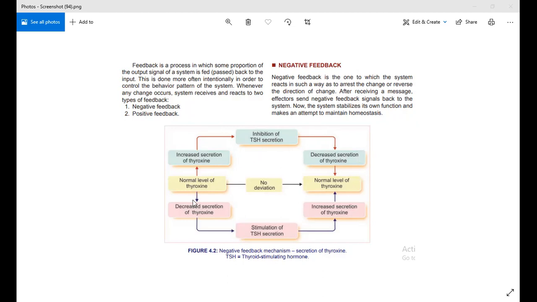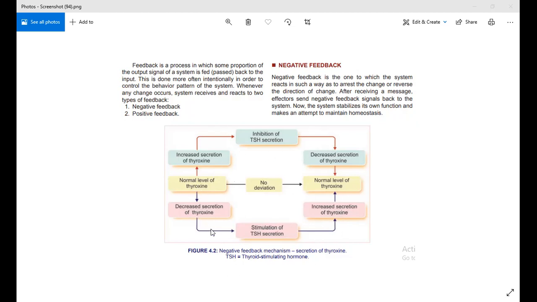Now, let's look at this other side. Normal level of thyroxine, decrease. So imagine that something happened and there was a decreased secretion of thyroxine. If there is decreased secretion of thyroxine, your body wants to do something to increase the thyroxine secretion. So what happens? Your pituitary gland will stimulate the release of thyroid stimulating hormone because this is the hormone that will increase thyroxine. So once there is stimulation, there will be an increased secretion of thyroxine. So what happened now? This increase is the opposite of this decrease. So this decrease initiated a homeostatic process, which led to TSH secretion. But this TSH secretion has a negative effect on this initial signal, thereby producing an increase in thyroxine. So this is what we call a negative feedback.